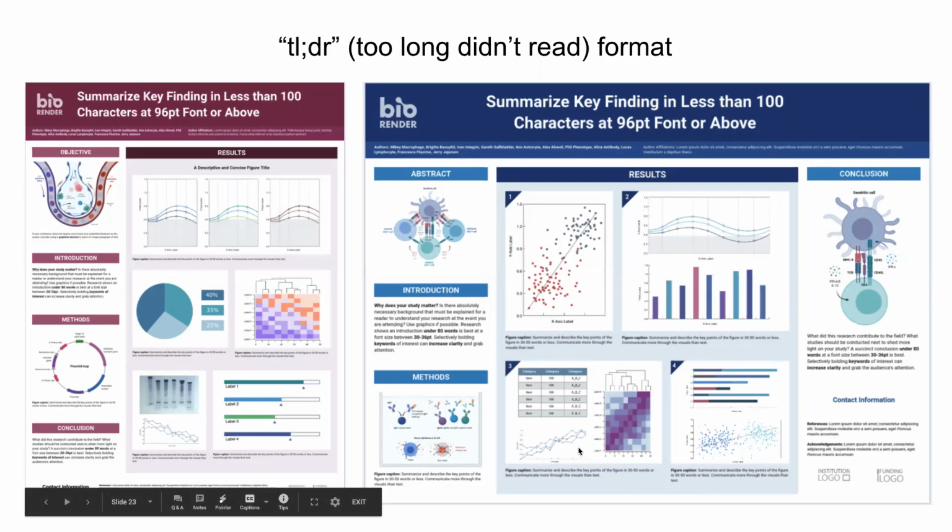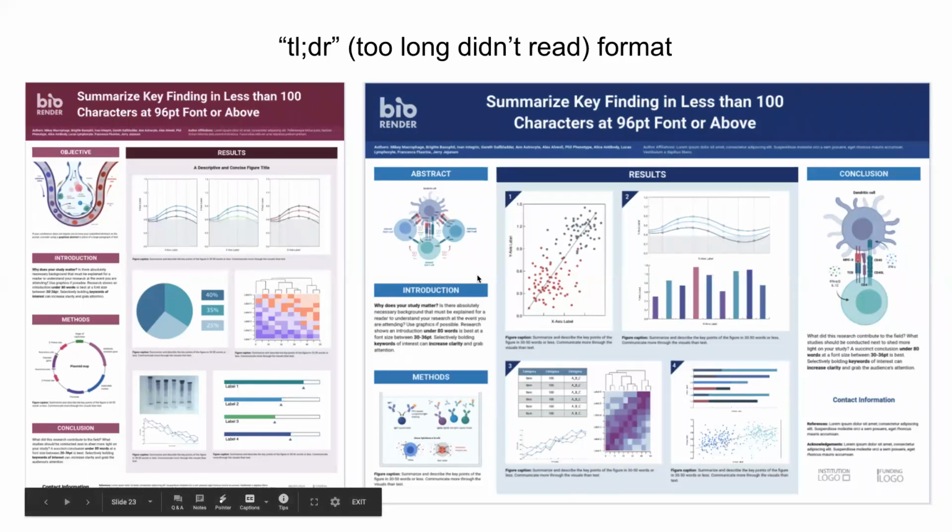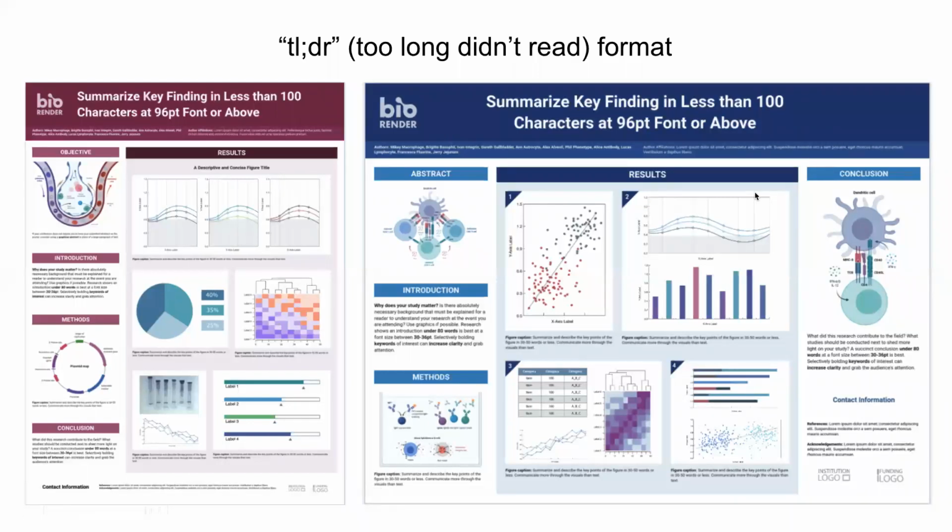Generally speaking, we're noticing that about 90% of posters want to highlight the results section, and that tends to be the biggest, the one with the most data, most figures, most captions. And so boxing it off like this creates a really nice direction for the eye to look at. So that's the TLDR format.